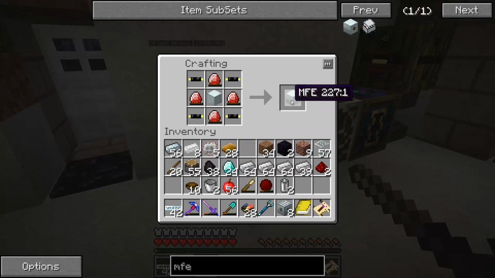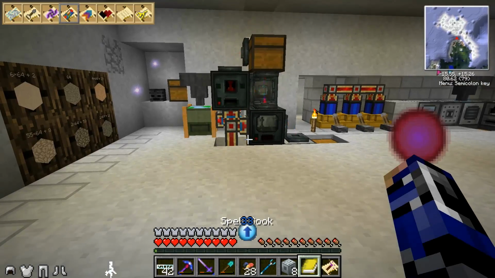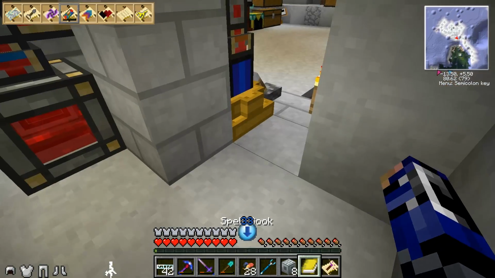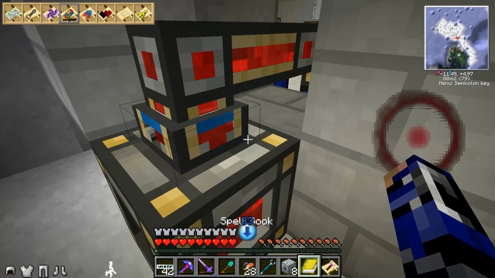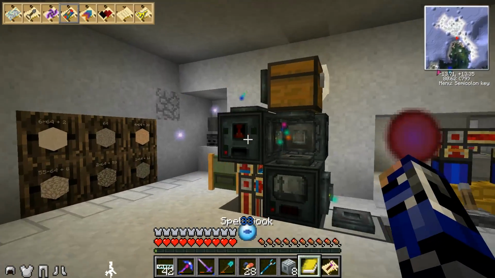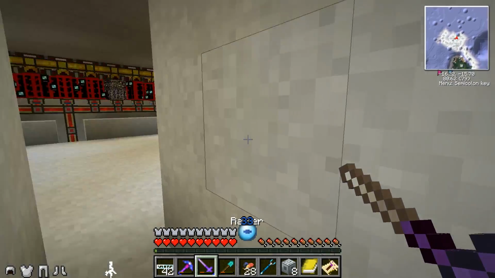Okay, so MFE, here we go. We got that, we got everything that we need. In fact, let's put this over here, and I think we can just blitz in like so. Ah, fudge. Like so. That did not work. Okay, let's go for normal casting mode. Apparently, I am sucking at this. There we go.